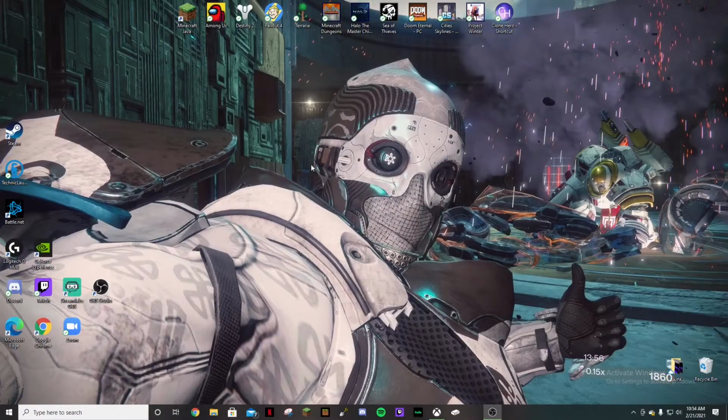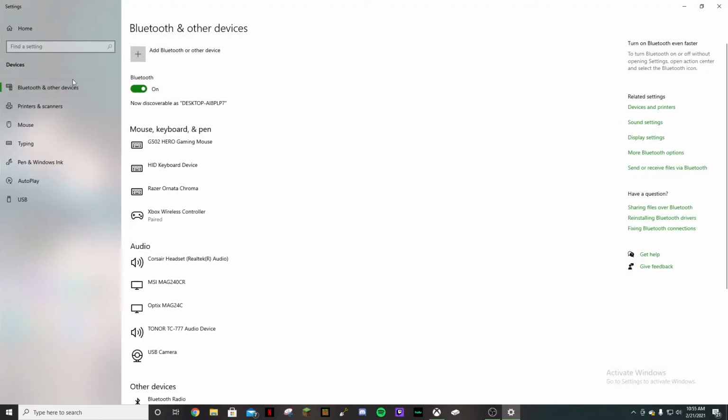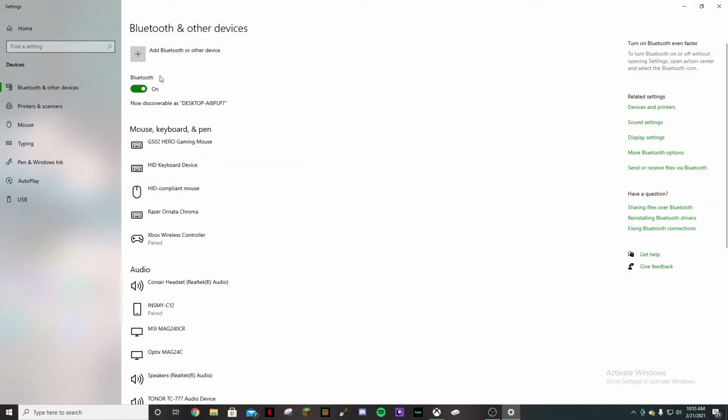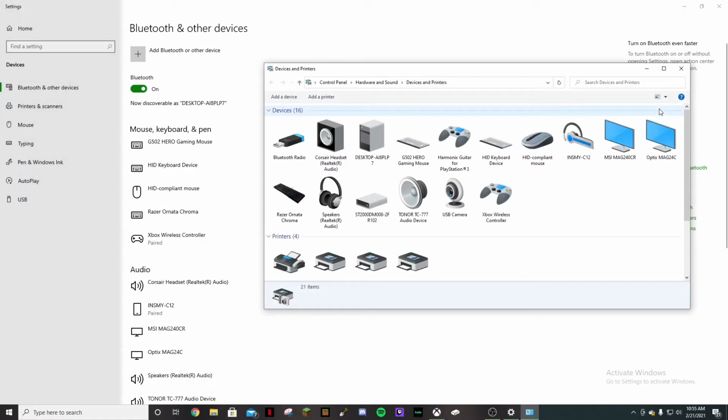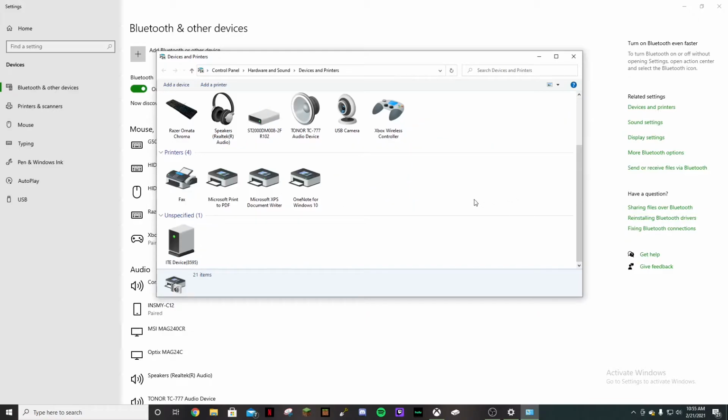Alright, now as far as connecting your Wii remote to your PC goes, once your PC has Bluetooth, you just need to click this little arrow here, click on the Bluetooth icon, click add a Bluetooth device. That'll bring you to this little page. Now, you could press add a device here, but it's going to ask you for a pin, and that's going to be a whole pain in the butt. But if you press devices and printers here, it'll bring you up to another more technical, informal page here, and then you should be able to add a device from here.